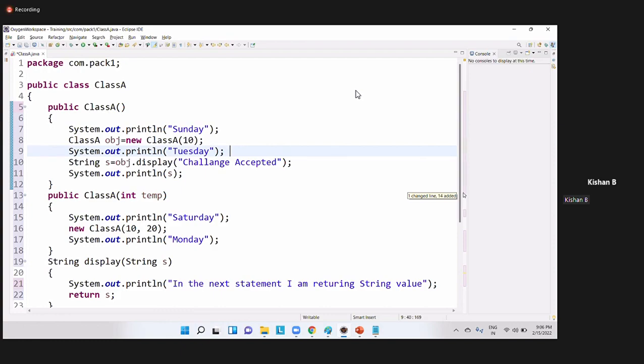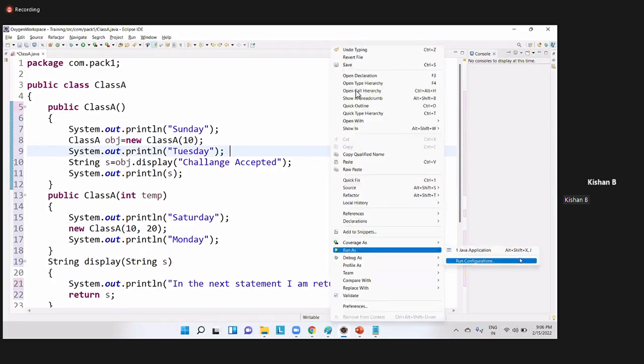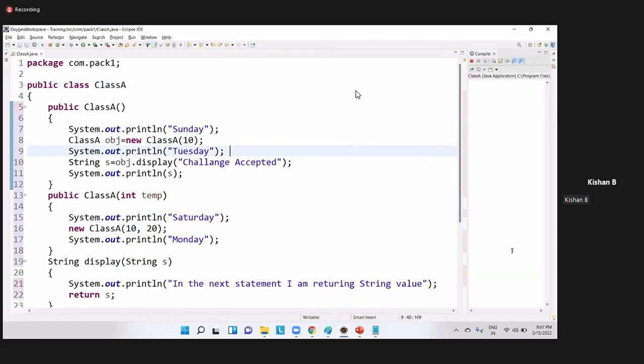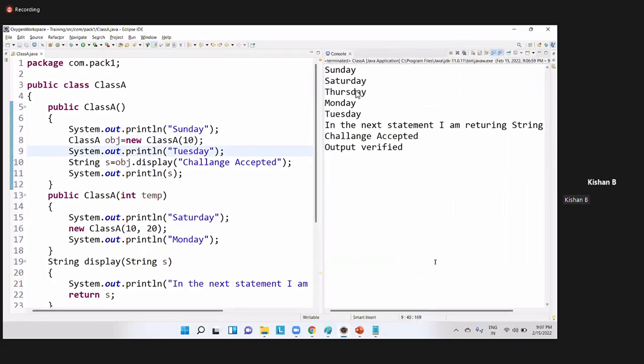All right, guys. Done. Completed. And the output is, right click, run as Java application. This is the output: Sunday, Saturday, Thursday, Monday, Tuesday. In the next statement, I'm returning a string value, challenge accepted and output verified.